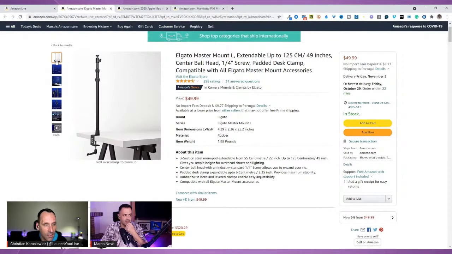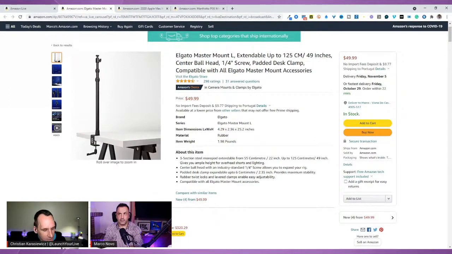And this is something as well, if your guest gets one of these, it's not just a one-use product. Yeah, you can put a camera on it, but you could also attach a light. As you can see, you can attach anything that you can thread onto that mount there. For example, you could have two of these attached to your desk, and one could be for an alternate camera angle. One could be for attaching a light. If the person doesn't have a bigger tripod, you can attach this to your desk.